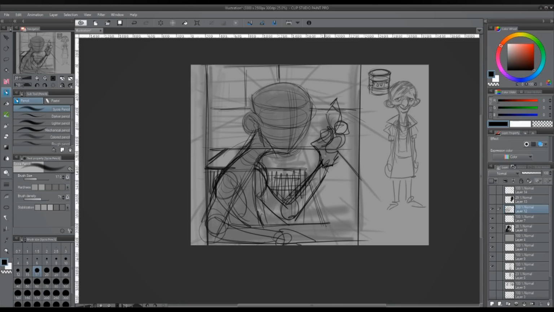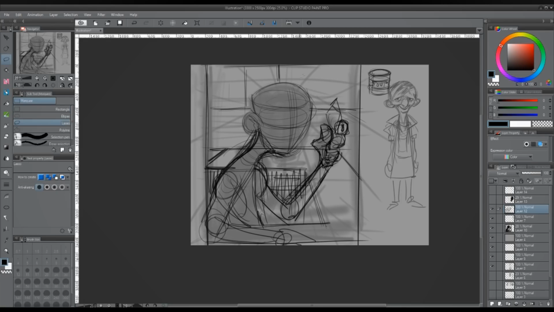And for the hand, I'm just doing rough things that indicate the hand, because once I see this, it's much easier for me to figure out what that hand would look like. But if this is really hard for you and you're like, I don't know how to draw hands at all, okay, great. Now you know what to work on, which is drawing hands.